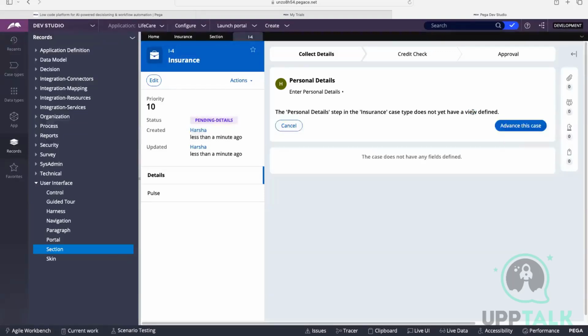It is just that in App Studio we call it a view, but for the developers we call it a section rule. Because you see, there is nothing called view. View is not a rule here, right? View is just for naming. But the backend name will be the section. So suppose you want to create or configure any view for any step, you have to create a section rule. So view and section, both are the same. It is just that we are calling it a different way.